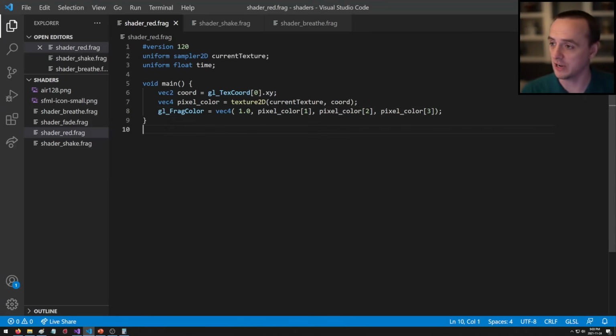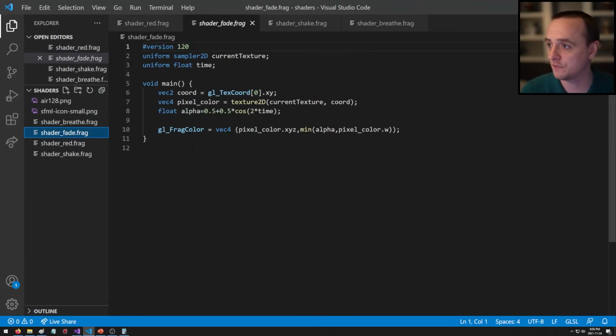So this shader, if used in SFML, will take the thing that you're drawing and put like a red tint over it, okay? Similarly, if we wanted to make it fade in and out, we could just change the alpha value based on sine or cosine. And so this could be like the absolute value of the sine of the time variable, just like we did in Shader Toy.